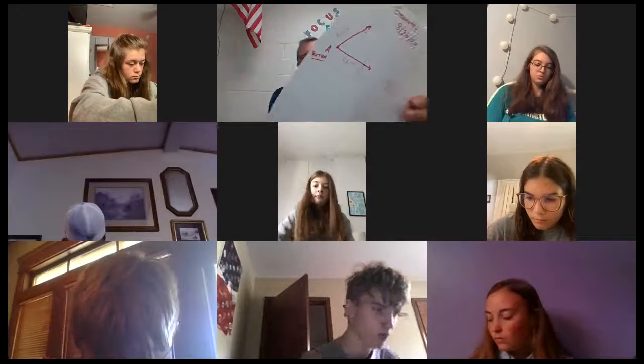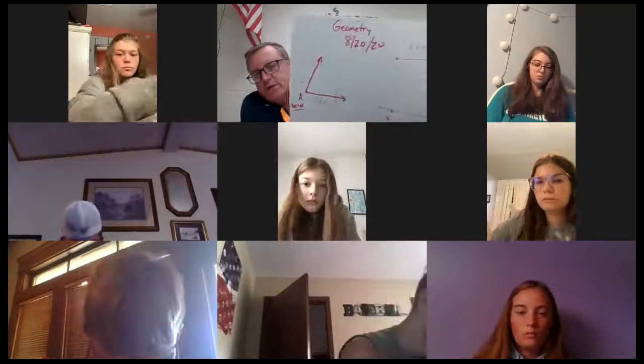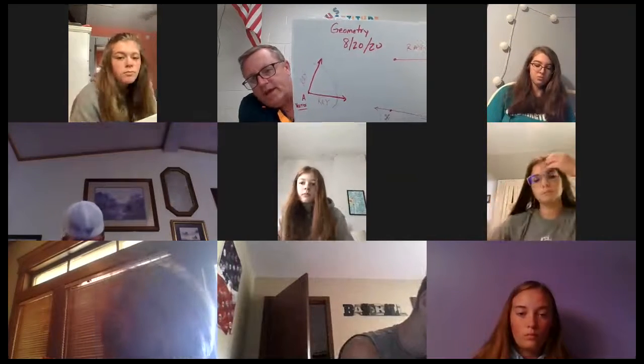Now it's hard to see the pencil marking on the video, but I'm going to hold it tight so you can see it. I'm going to outline it in black ink so you can see it a little better. Okay, so I use the compass. Where's my black marker? There it is. I use the compass. I put the sharp point on vertex A, and I made an arc. That's simple.